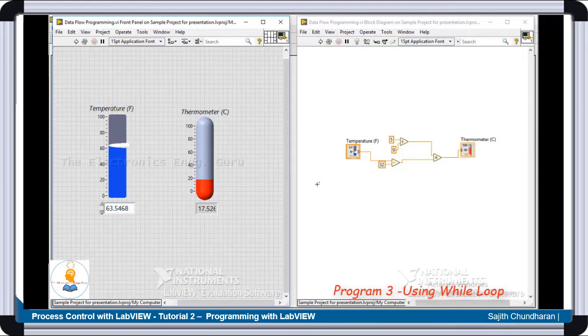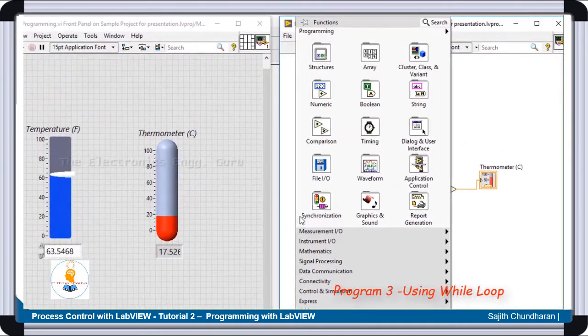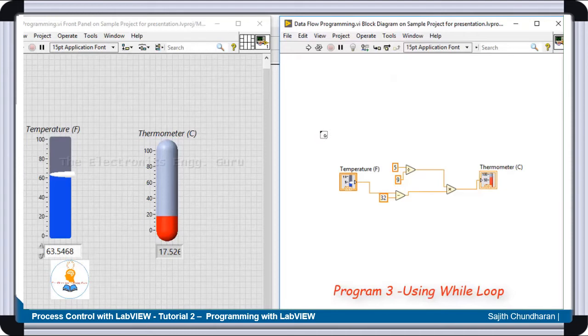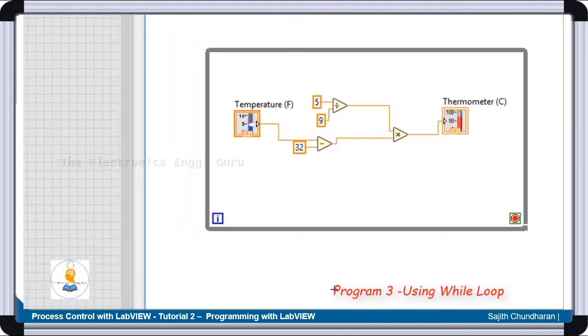So how do I get a loop? Let me right click on the block diagram. You can see over here the first one which comes is Structures. In that you can see For Loop, While Loop, Case Structures, and many other components. The major components which we normally use are the While Loop first in importance, then we will often be using Case Structures, and in many places we will be using For Loops. Those are the three important structures for us. For now let us click on While Loop, left click, and now click on the screen and drag across your program. So there you are, a While Loop has been set now, but the While Loop is not complete.